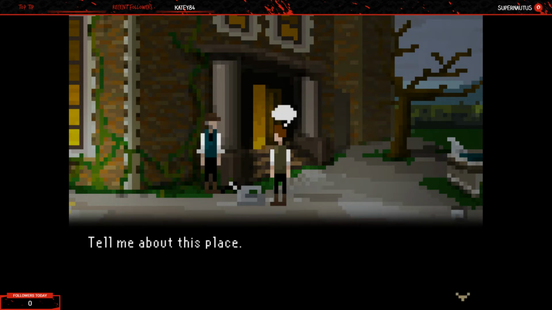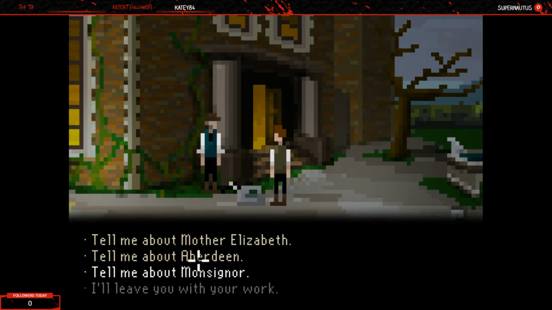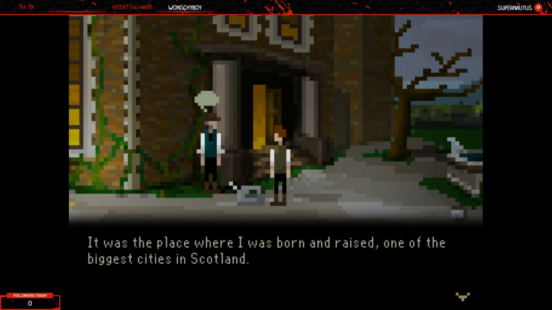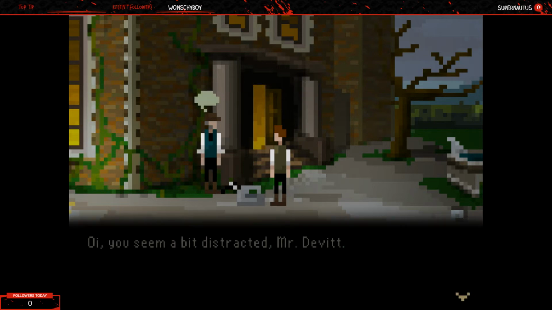Oh, we've got some more conversation options. Tell me about this place. I was consecrated by an Episcopal Bishop of Aberdeen in 1805. What can you tell us about Aberdeen? Biggest cities in Scotland. One of, yeah. If you look northeast, you'll see the King's Chapel Tower, the highest point of Aberdeen.